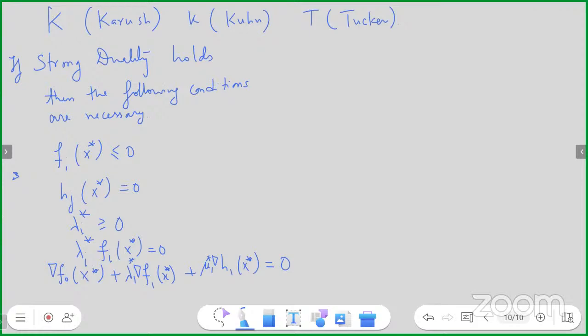So think about the following: given that x star is primal optimal, lambda star mu star is dual optimal, does x star minimize L of x comma lambda star mu star? If it does, then this is just the first order condition. This is exactly the first order condition for x star to minimize this. Are you saying this is true? Minimize.